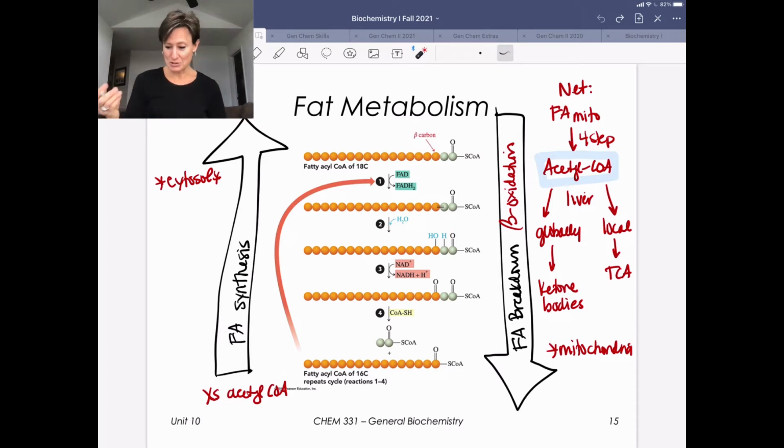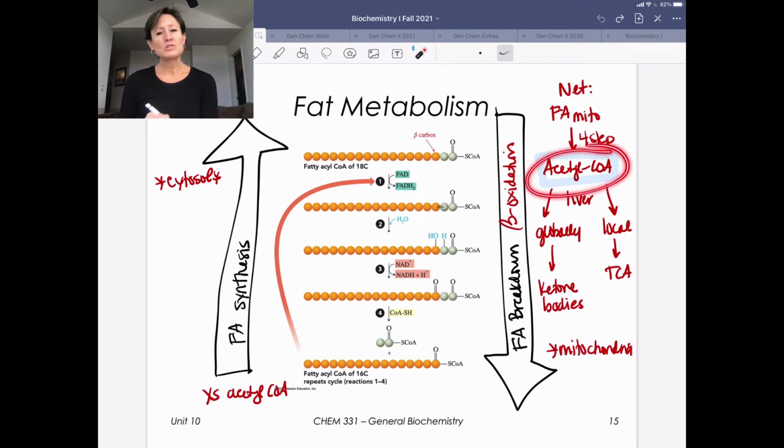Okay, fat metabolism here. Like we've seen with glycolysis and gluconeogenesis, we're going to see opposing pathways that happen in catabolic versus anabolic states. So when we think about fat metabolism, and again, we're talking about the breakdown of fatty acids, the net is that we've got a fatty acid that has found its way into the mitochondria. In a 4-step process, it's converted into acetyl-CoA. So there's an acetyl-CoA little cartoon down here. Each of these little spheres represents a carbon atom. That's been the consistent theme with these pictures that we've shown.